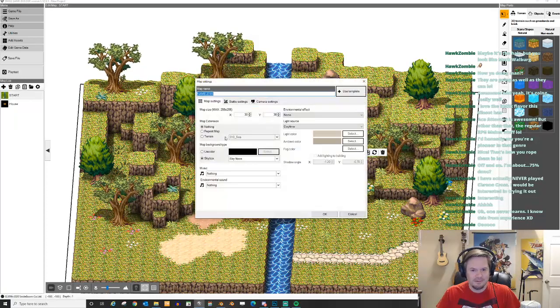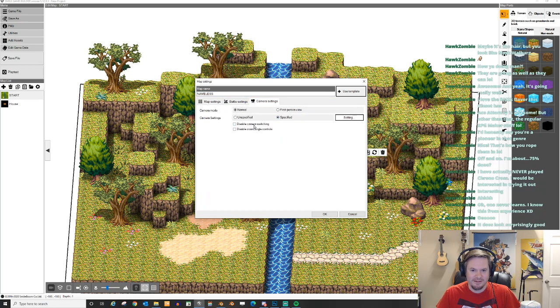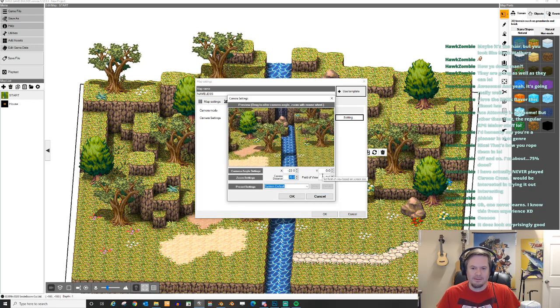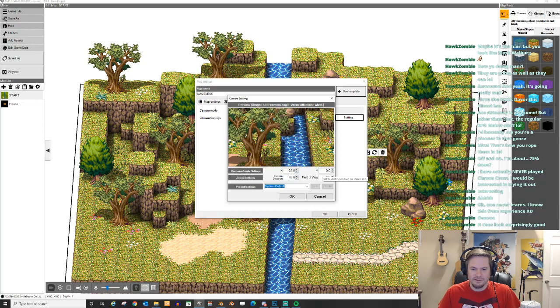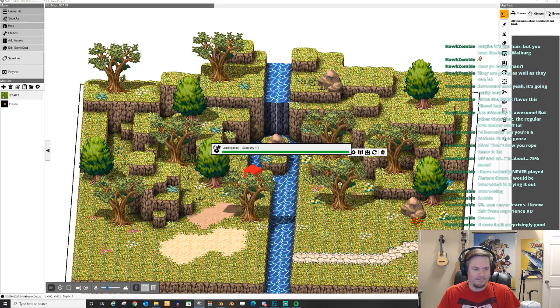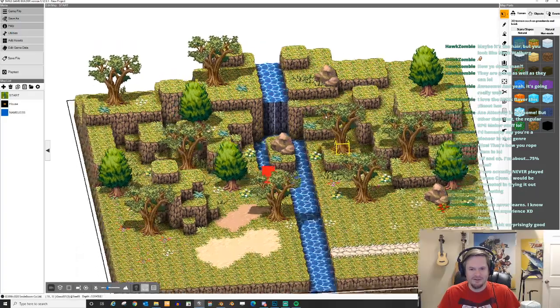Okay, so I'm gonna do a new map. I'm gonna set the camera to specified. Disable that. Negative 22, we'll set this to like 35, set this to like 9. And that'll be good. Does look surprisingly good. Yeah, it's very retro-y.